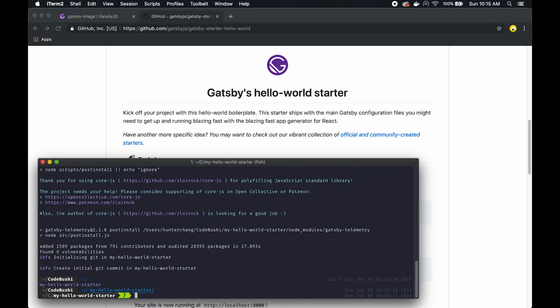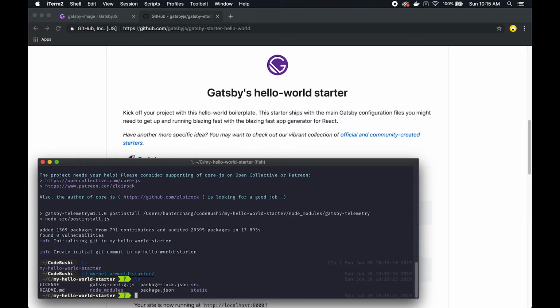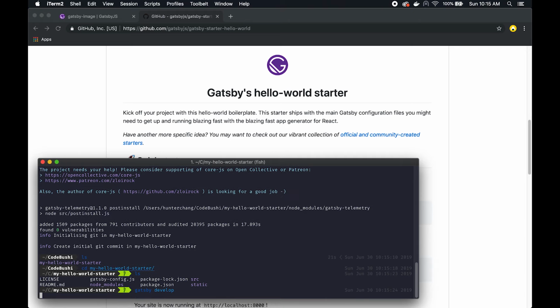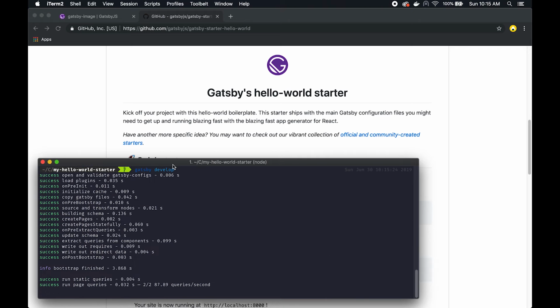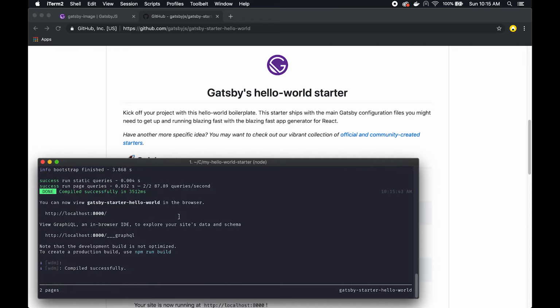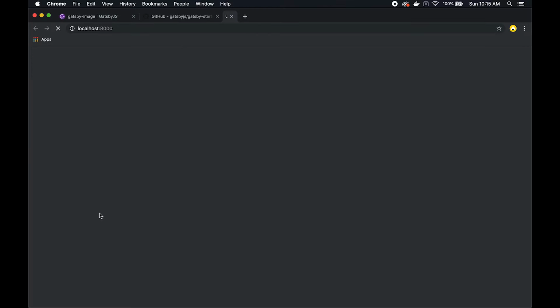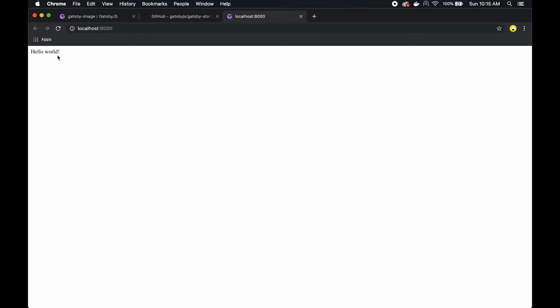I'm going to go into the Hello World starter, and then let's fire up Gatsby develop. And it should start it up on localhost 8000. And here it is. It's the Hello World starter.